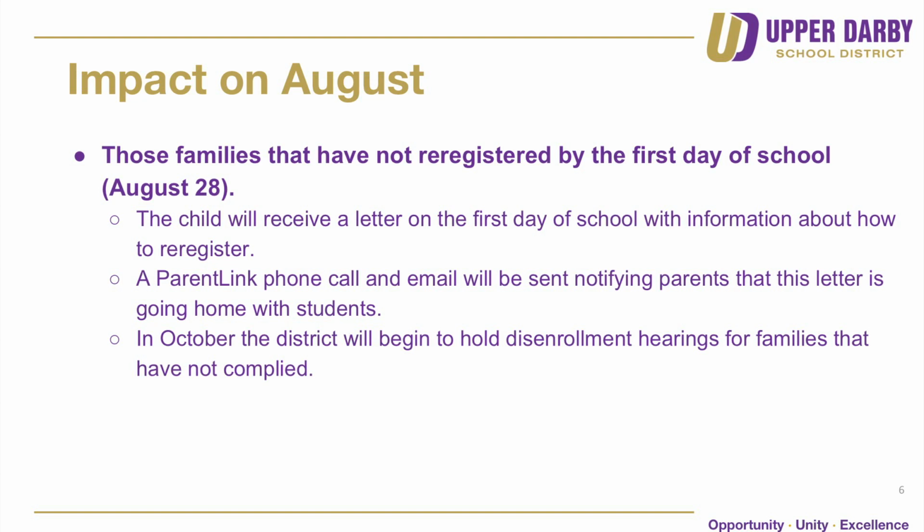Any questions? So to clarify then, those who have not re-registered, will they then be assigned a classroom? Yes, they will. They will be coming into school. If it's 6th grade in first period, they'll be getting a letter in their first period class. We'll then send out an email and a phone call to those families on the first day of school. Again, they'll be getting them weekly throughout the summer. So they need to come in, or we're going to begin holding disenrollment hearings come October.